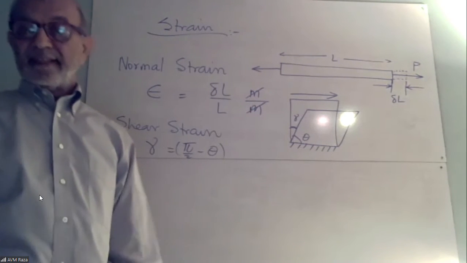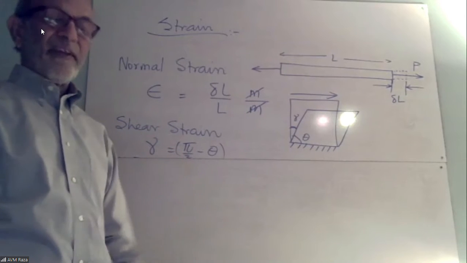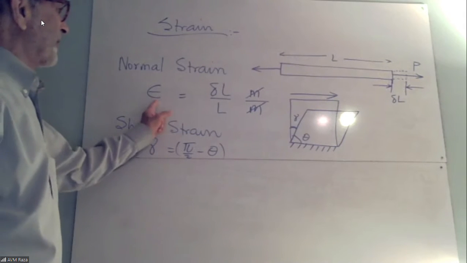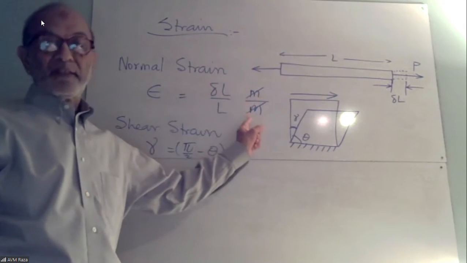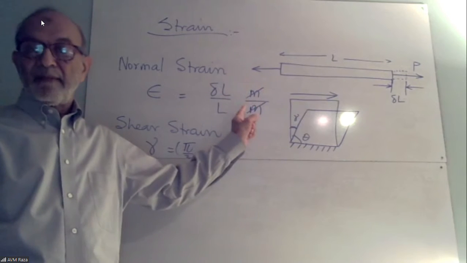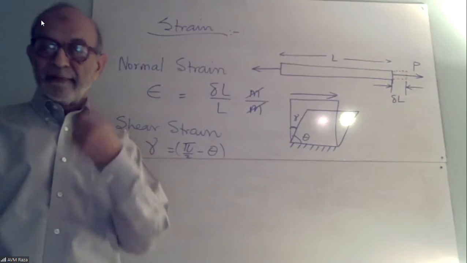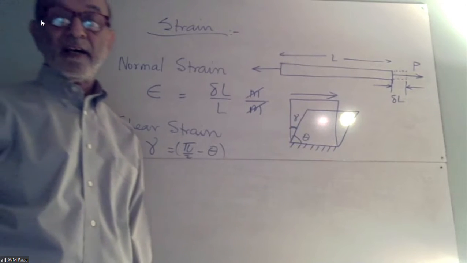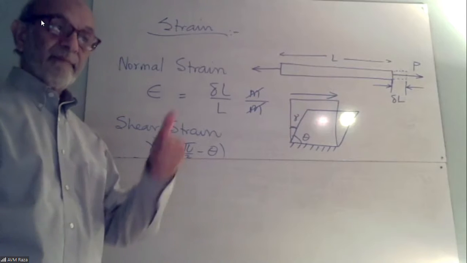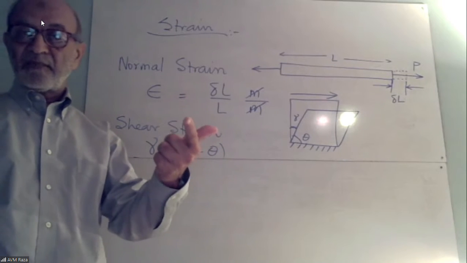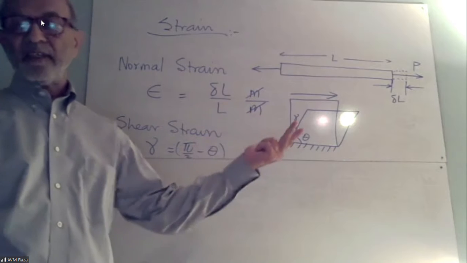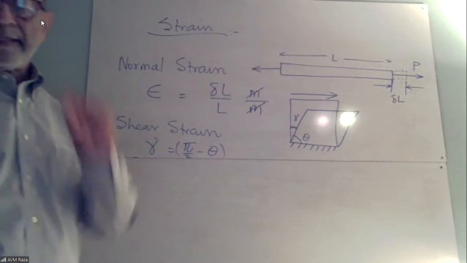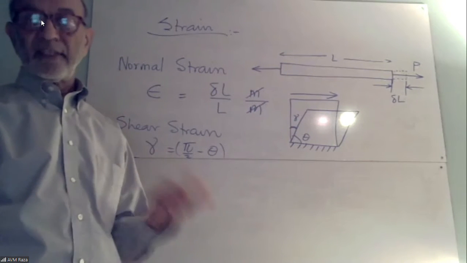But the tradition or the convention is that you still use the same unit. So you will say epsilon is equal to so many meters per meter or millimeters per millimeter. You don't cancel them out, you speak them out or write them out. So units of normal strain would be millimeters per millimeter, inches per inch, or meters per meter. Normally it's not counted in meters. It's such a small quantity.